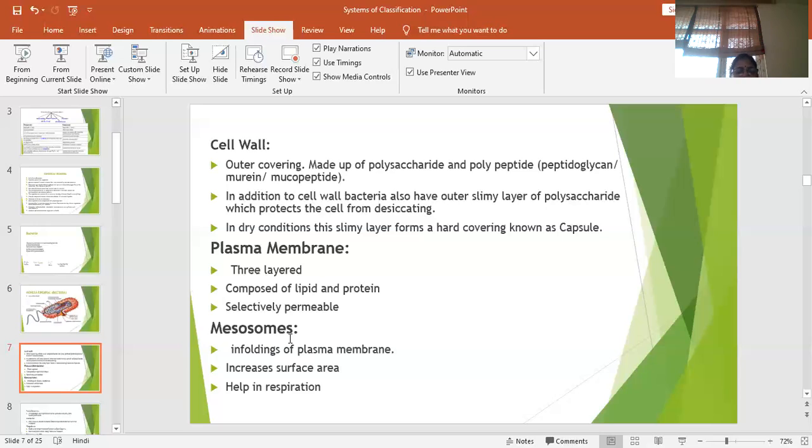अंदर की तरफ में प्लाज्मा मेम्ब्रेन बहुत ही मुड़ी चुड़ी सी एक स्ट्रक्चर बनाती है जिसे कहते हैं mesosomes. These mesosomes increase the surface area. Why is surface area required to be increased? At the time of binary fission, जब बैक्टीरिया को अपना साइज बढ़ाना होता है और उसको दो पार्ट में डिवाइड होना होता है, उस समय में यही मीजोसोम्स सरफेस एरिया बढ़ा करके और बैक्टीरिया के साइज को इंक्रीज करते हैं. Now, it has been found that mesosomes also contain different enzymes, and so it helps in respiration of bacteria also.